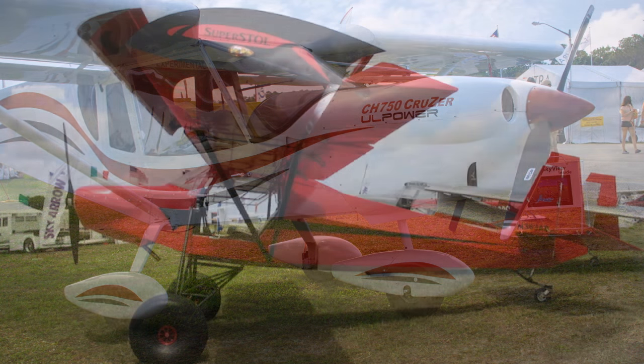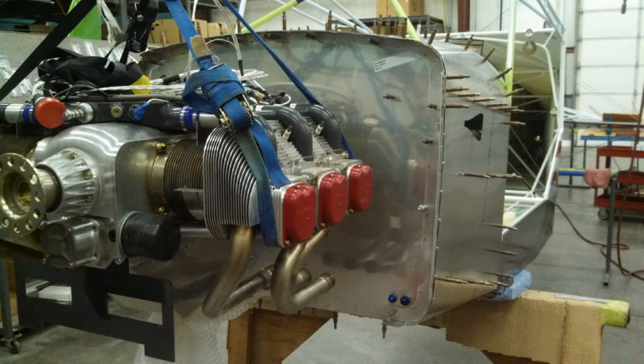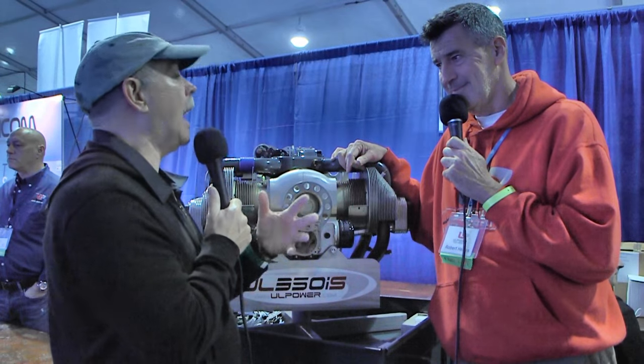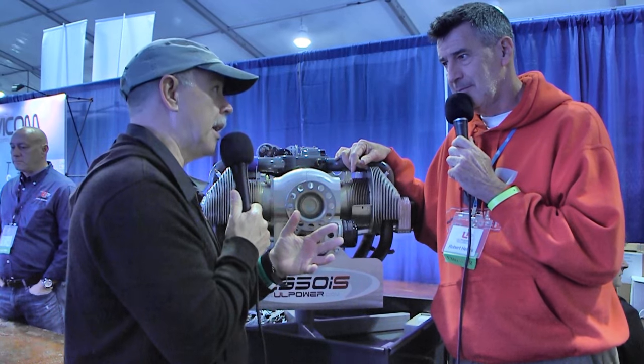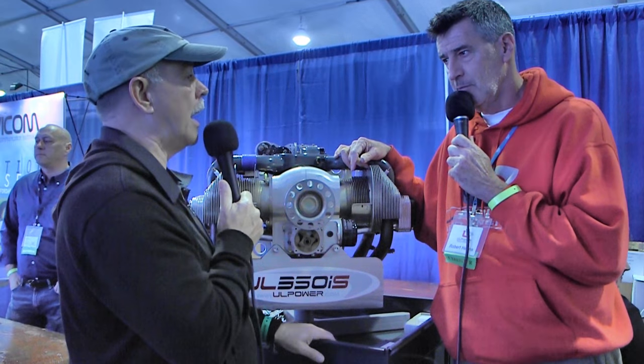On the bigger engines we've got some really good thrust-to-weight ratios, so we're seeing totally new airplane configurations. Just Aircraft took the Rotax off — at 100 horsepower — and put our 180 horsepower engine on basically the same airframe, so their takeoff and climb is outrageous, and in cruise they're only burning one gallon an hour more fuel. There really aren't that many choices at this horsepower in this weight class of airplanes, so it's great to be offering a variety of options.